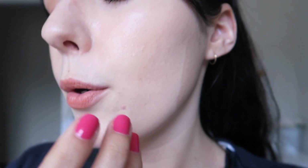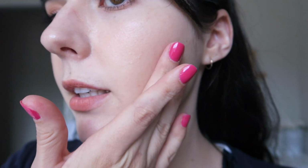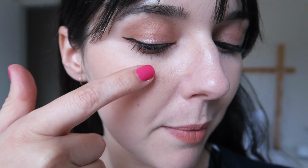And around the chin area there isn't any wear, and there's no shine throughout the rest of the skin. So around here wouldn't normally get shiny, just here. There are of course glasses marks. There really isn't anything I can do about that. I have tried every trick, it just happens and I just get on with life. So they're there if you wear glasses. Yes, they did dent.